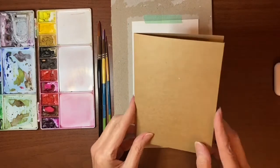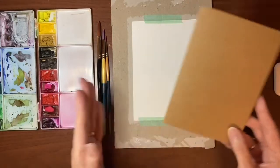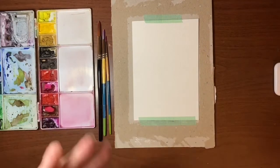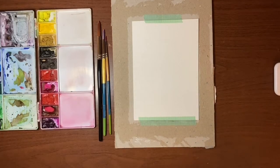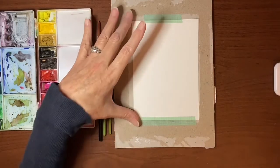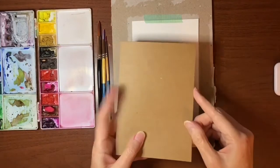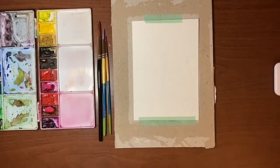If you don't have these, you can just make your own out of Bristol board or something, or you can even just double the size of your paper and fold that in half, and that whole painting can be your card. I just don't like to do that because I don't like to waste the paper if I don't have to. So I have trimmed this down to be a quarter of an inch shorter and narrower than my card front, so I will end up with a 1/8 of an inch border all the way around once I glue it down.